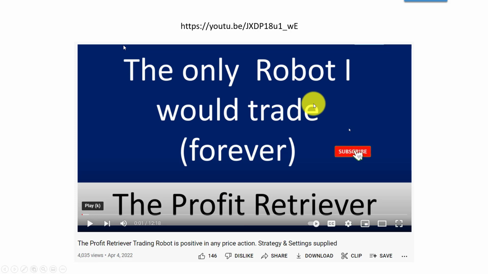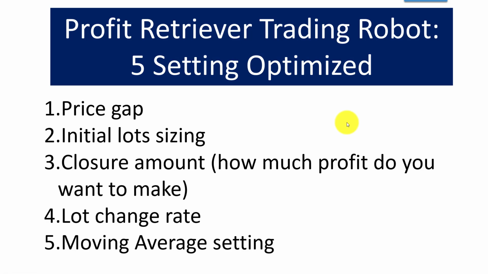One of the points I make in this video is why I like this robot is it is so simple. It only has 5 important settings that you need to worry about and get right. And the beauty too is that those 5 settings are not complicated. There's a lot of margin for error, and this will come out a lot clearer as I go through this video.